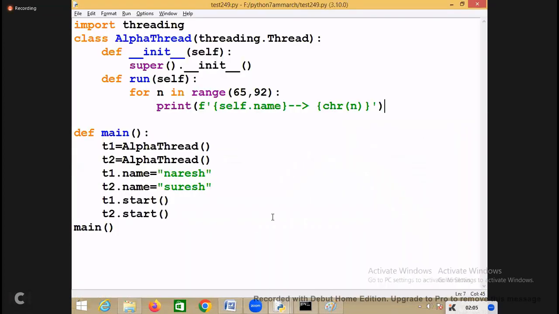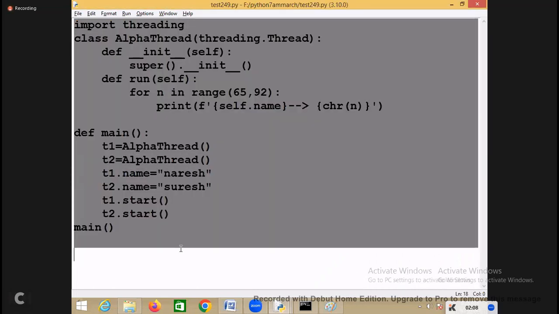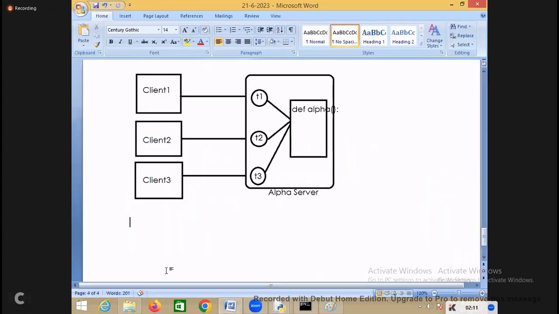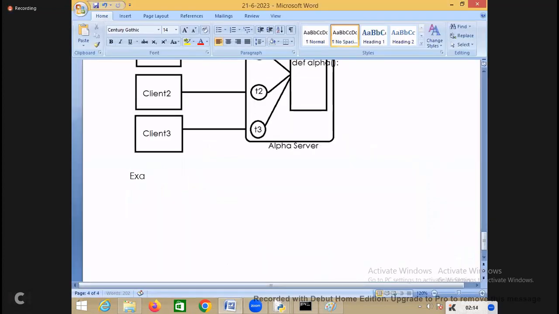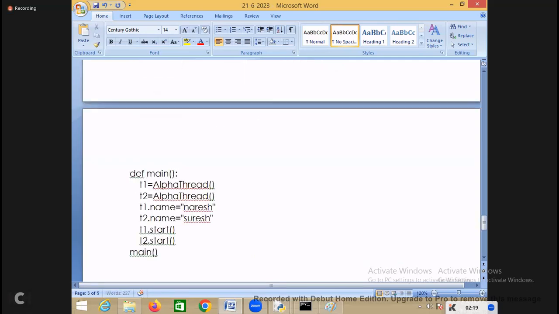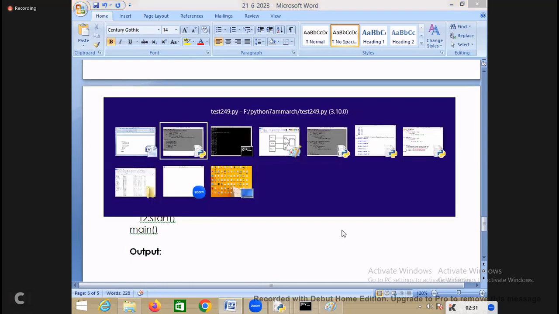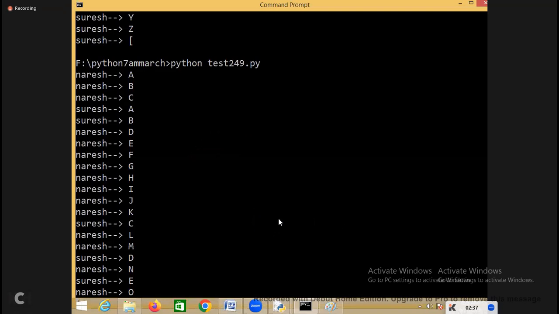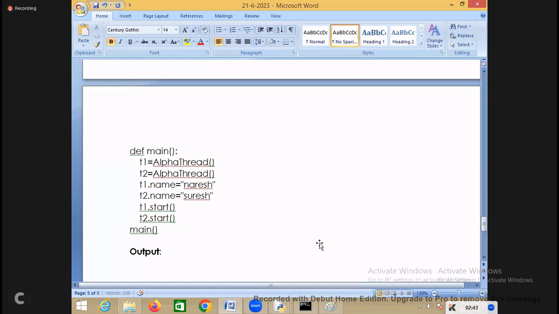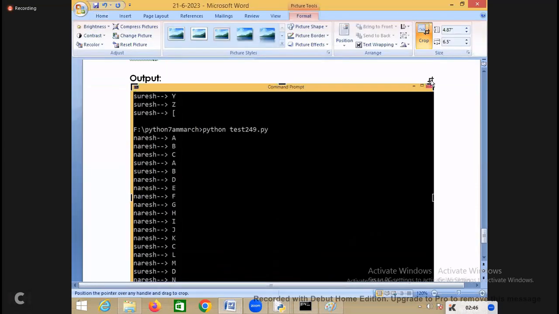So name is a property of a thread. That will return the name of the thread. But the default name given by the thread object starts with Thread-0, Thread-1. And if you want to change the name of the thread, you are using which property? Name property. Name is an instance variable, or it is called which variable? Object level variable. So name is an instance variable or object level variable. So this you can call as the output of it.